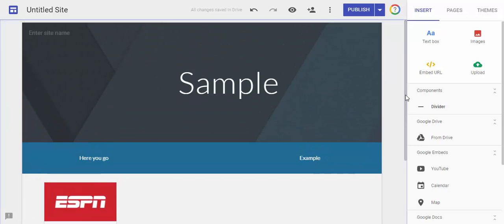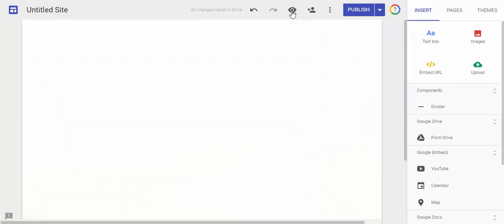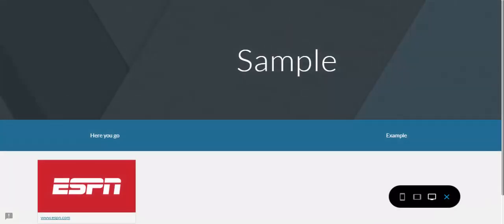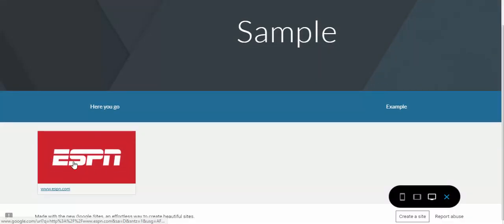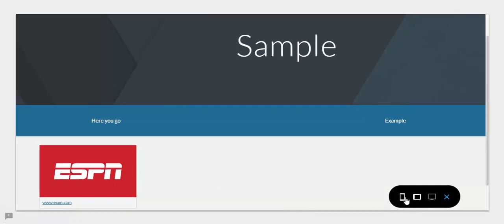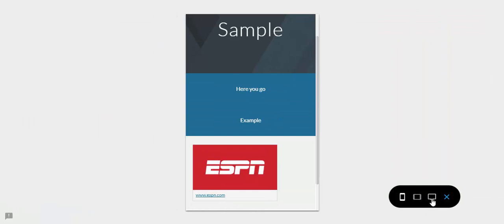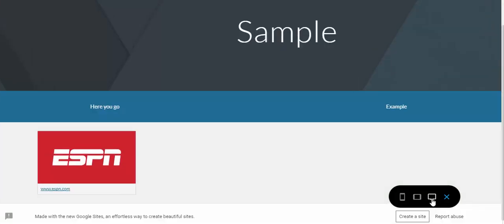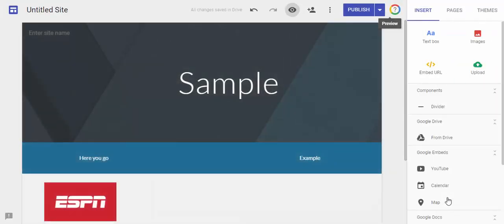When you want to see what your site really looks like right now, before you publish it, just preview it. So this is what the site would look like. And then you can select everything that's going to be live and will take you there. Then you can also see down here what it looks like on a tablet, on a phone, or on a computer there. If you want to close out of it, you can just exit the preview, come right back into it.